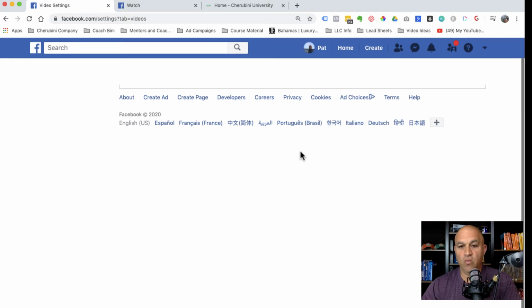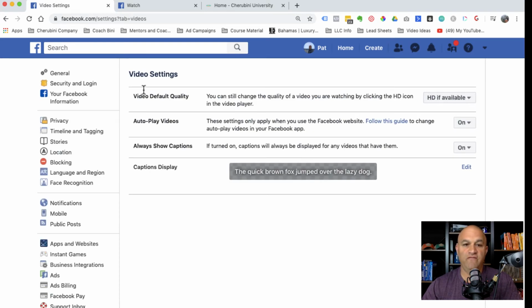Click on Videos, and there's only one setting, and it's HD if available, the default video quality. So from there, if HD is available, Facebook will probably show it to you in HD. There's no option to choose whether you're uploading in HD. I think on desktop it's automatic if it's HD.